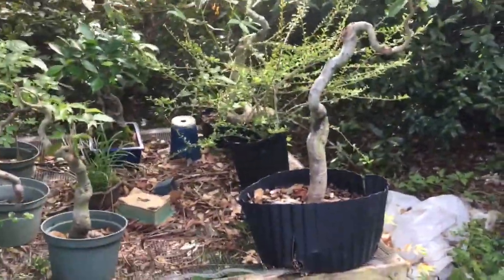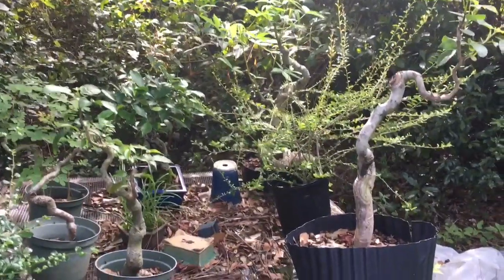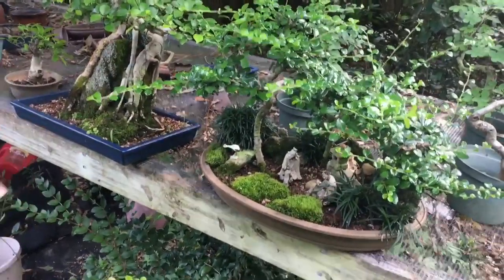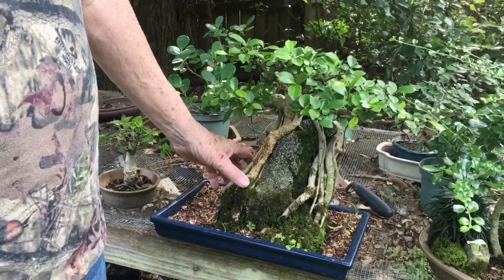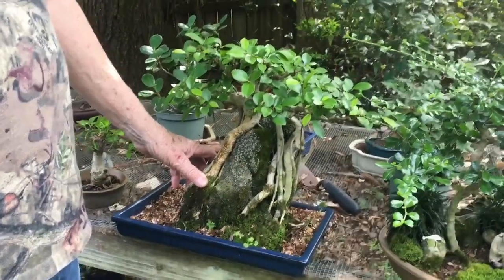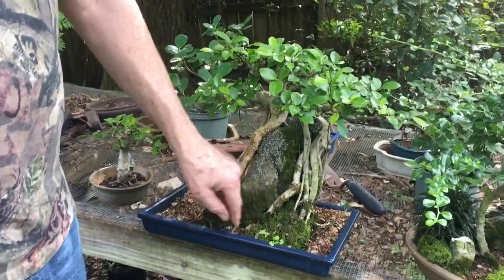That's a gumbo limbo. Have you ever seen one? I have not. They grow, oh, they're huge. I saw one time, the trunk was half as wide as this table. Huge. Fujian tea. A lot of people have trouble growing these, but they grow fine right here in Keystone Heights. This is a ficus. It's actually a banyan fig, a strangler fig. I cut it off when I was working landscape. 2001 had to be when I got this cutting, the last year I was there.